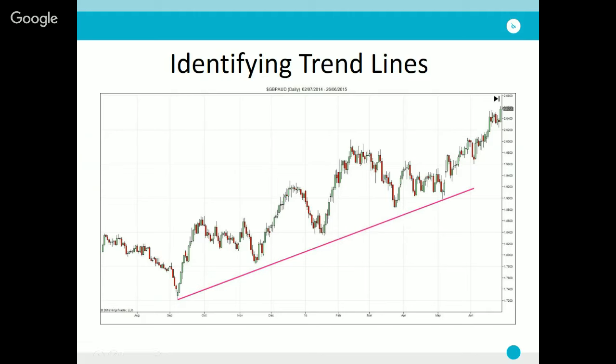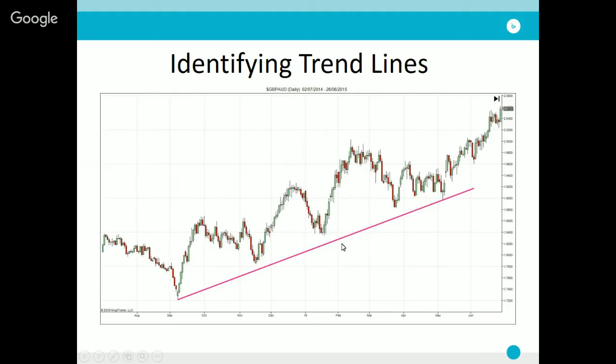Now, as you get more confident with your trend lines, okay, and you start to move into a little bit more advanced trend line analysis, then a really interesting aspect that you can add to your chart study is where you start to leave old trend lines in, okay? So we looked here how initially we would have had trend lines connected to this low and connected to this low, okay? But at each point that price breaks through, we erase our old trend line and we add in our new trend line, okay?